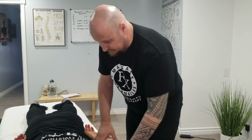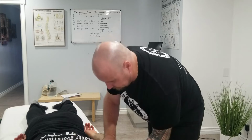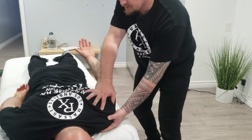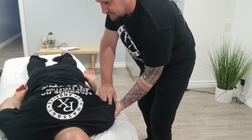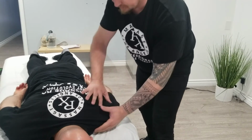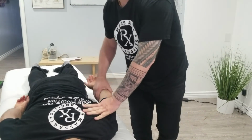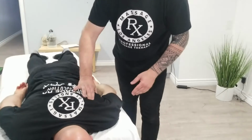And now what I'm going to do, I'm going to apply my hand right around the shoulder and ask him to raise this arm up again. And let it go, okay? Try to get on this triceps and biceps, go ahead again. Perfect. It's a lot of tension up here. And let's try it again here. Go ahead. Yes, and I feel a lot of tension up here too. So we have a lot of soft tissue problem too. So the muscle is so tight.